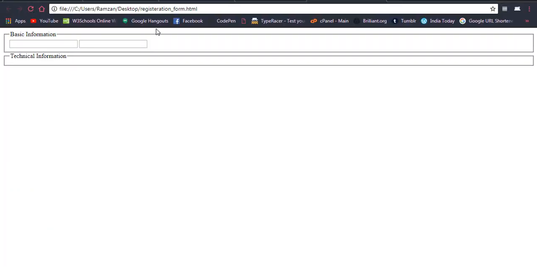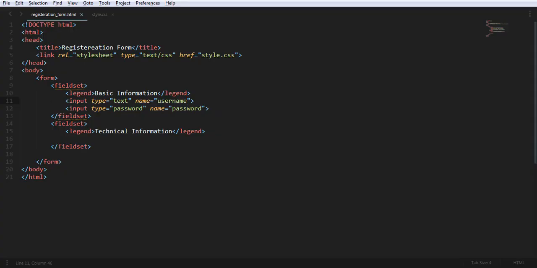So this is the output, and you have seen that the placeholders are not there inside the input boxes. So placeholder is first name, actually this is name, my name, right?